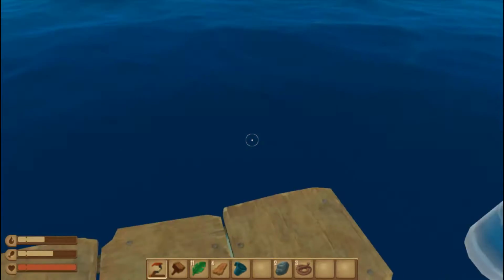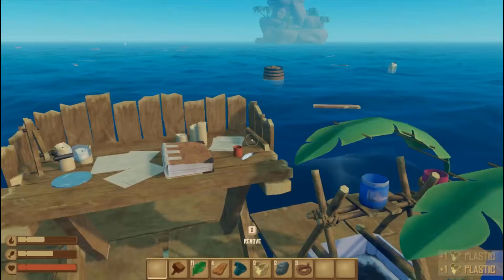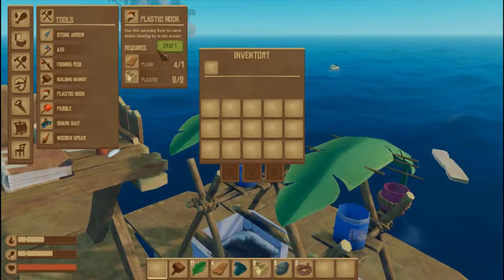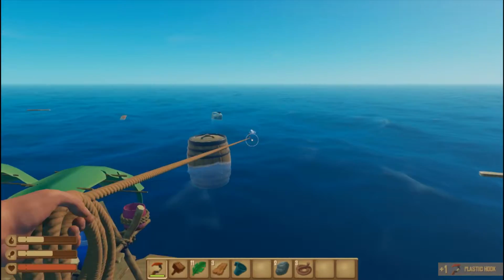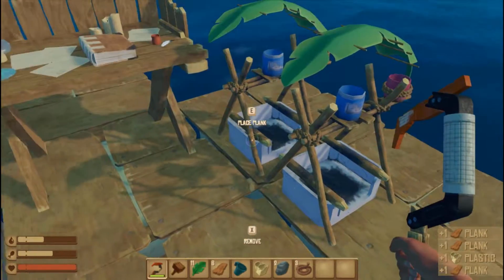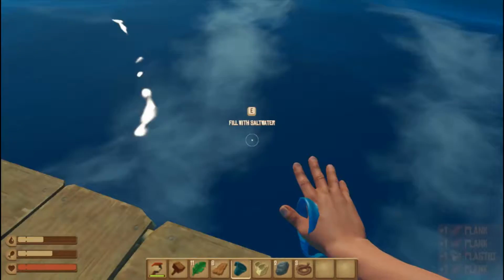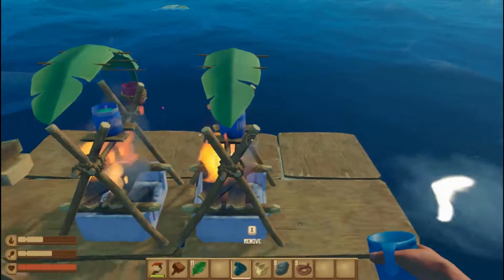But it's got a crate in it with basically some late game items as well as some early game items to help you. We're gonna quickly make another hook, just right there. 2 plastic and a plank. Not too special. But now I got this cup. Cup filled with seawater. We're gonna have a lot of water now.